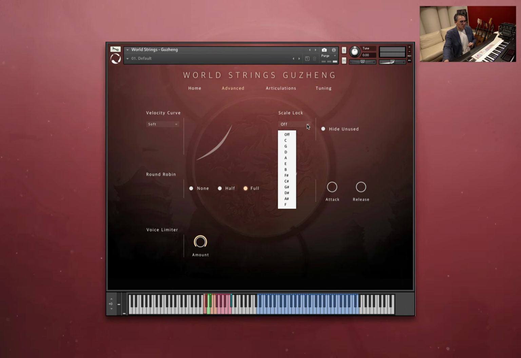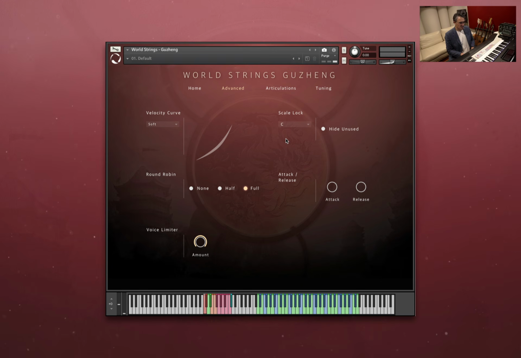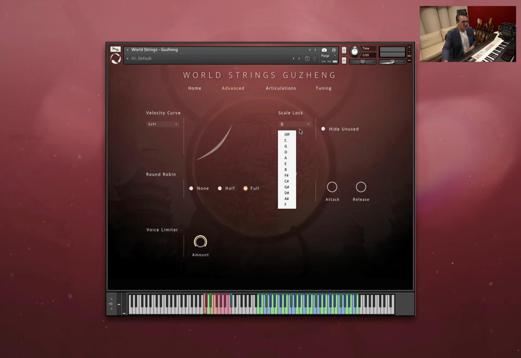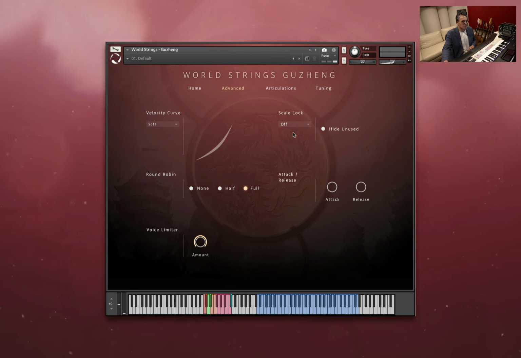This is an interesting one. You can turn that on and then it's just sticking to a particular scale. You can change it to whatever you like. That was always there in the original version.